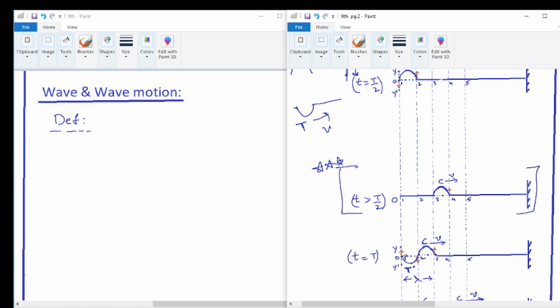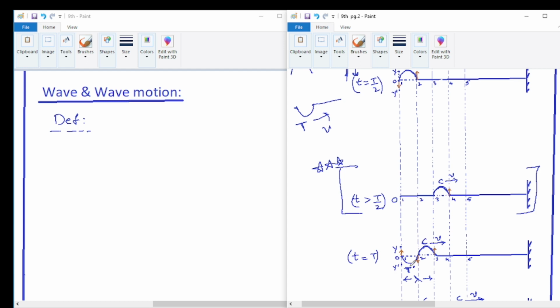That is when particle 1 has completed both the upper half of the vibration and the lower half of the vibration. O to Y it has moved earlier, and back to O in the first half of the time period, and in the next half of the time period, that is the downward half of the vibration, O to Y dash and Y dash to O. When the downward jerk is completed, a trough gets formed. This is how the diagram will look.